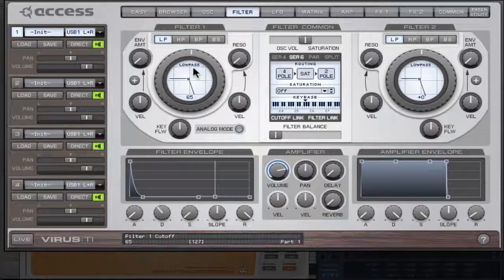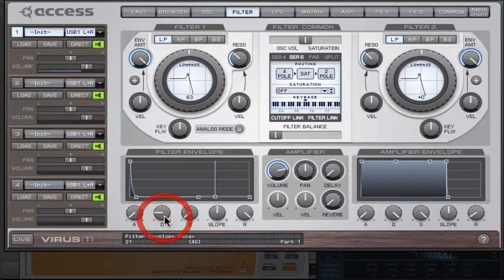As a very quick demonstration, here we are using a sawtooth wave. The filter is low passing. Now, if you wanted to add some kind of bright attack to the sound, you could turn up the filter envelope amount, and then maybe add a touch of resonance and keep the decay time short. The filter will fall from the fully open position down to a relatively closed position over a relatively short amount of time. The decay knob here is short. Okay, that's even too long. So this kind of control gives you very basic, fundamental, but powerful control over the harmonic content of your sound, of your synth patch.